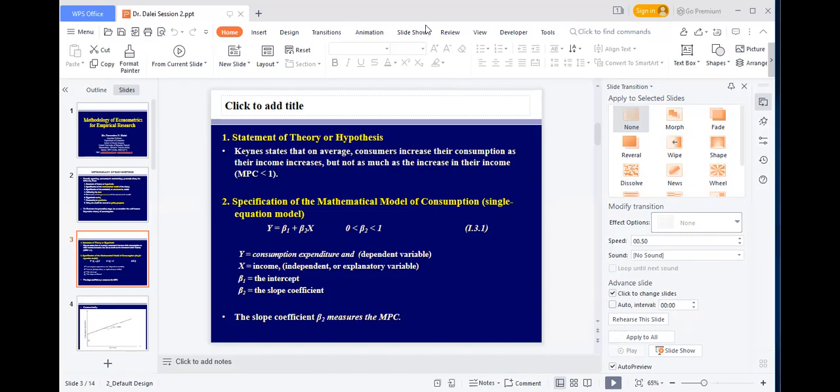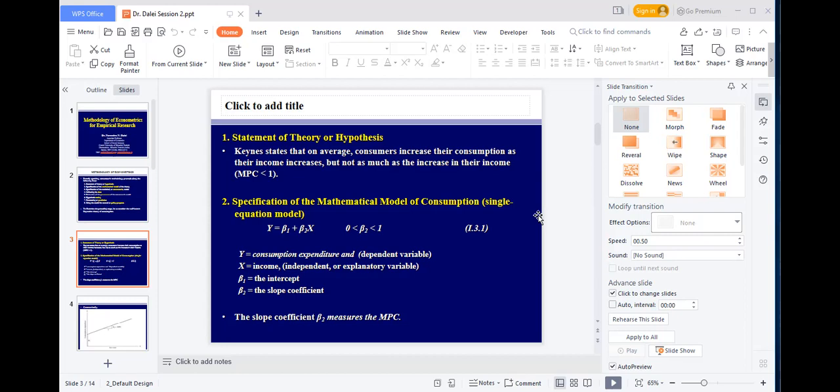So this is the theory or statement given by Keynes, and this is a part of macroeconomic theory. Those who have already studied macroeconomics or are familiar with economics can understand that this is the famous Keynes consumption function, which says that MPC is always less than one. This is a statement, theory or hypothesis that we are getting from economics. Once this is done, we can specify our mathematical model.